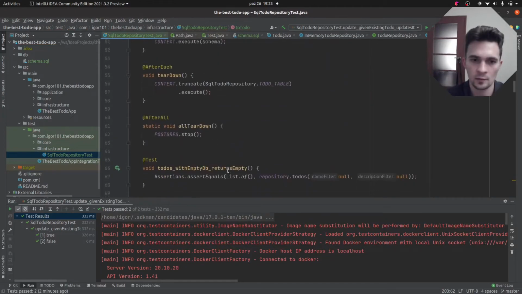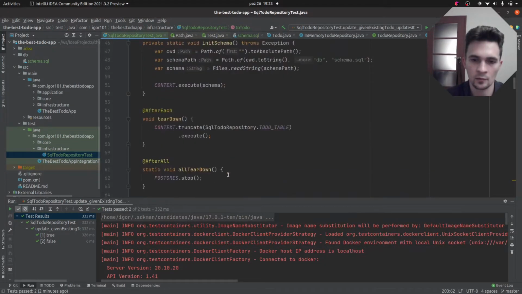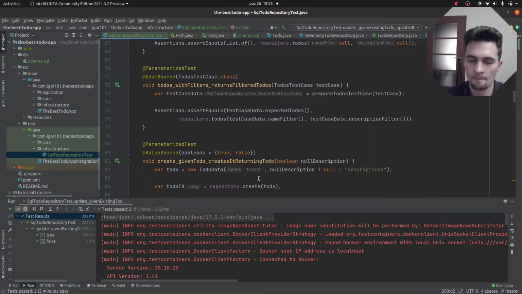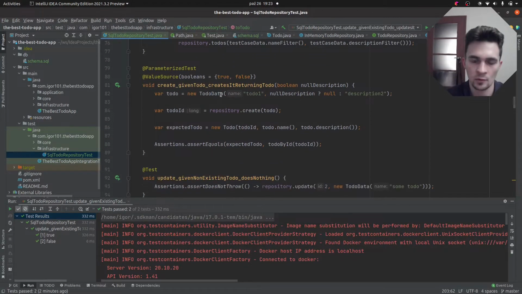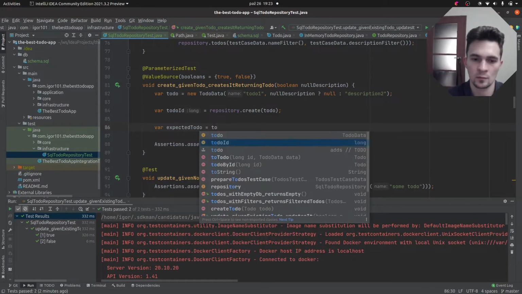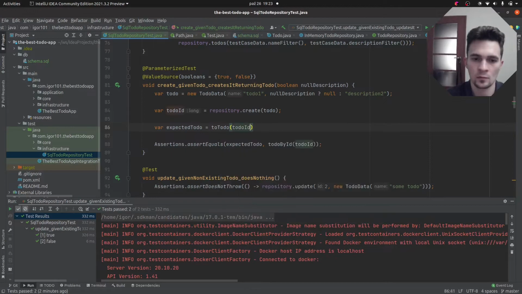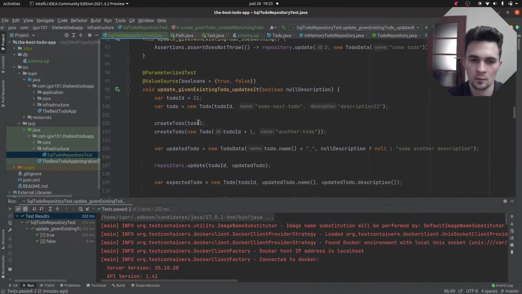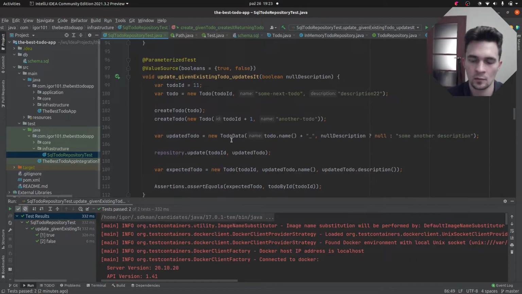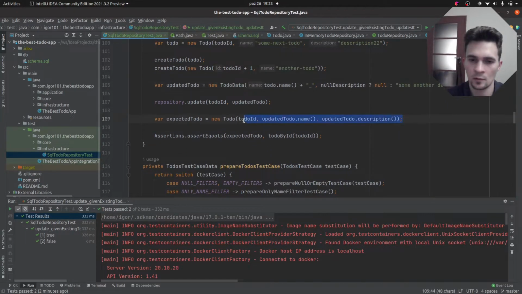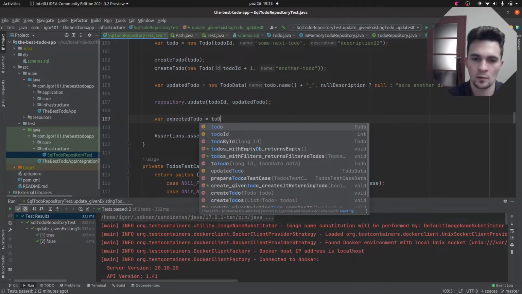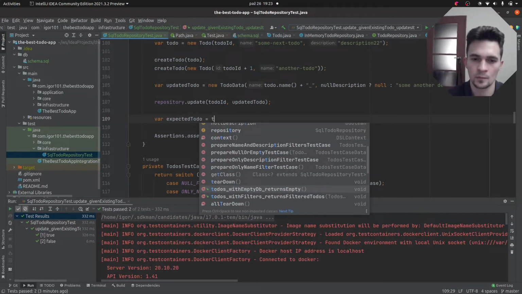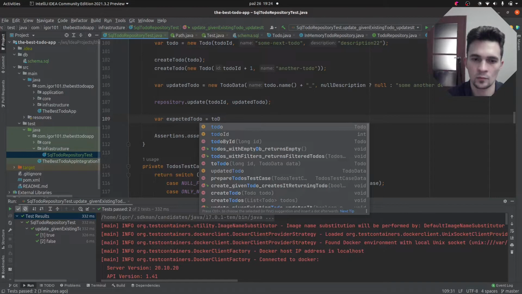and let's get back to the beginning, guys. So here we have TODO data. Let's call it TODO, and here the same TODO.